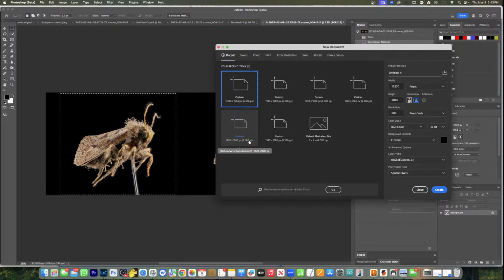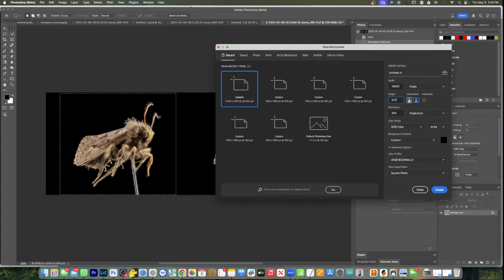So that would be 12,750, no, it's 12,750 pixels across. That's 3 times the width of this window. The height is going to be exactly the same, 3273.